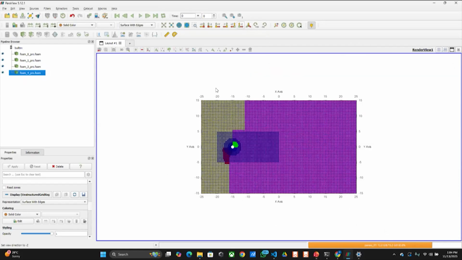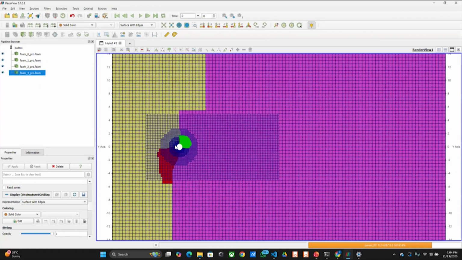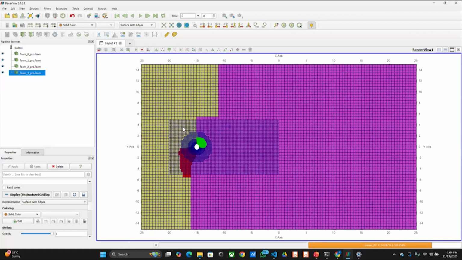So here you can see, in the previous case when we were running it on the serial, the single processor was tackling the whole domain. But once we have decomposed it, now 4 processors are taking care of it. So we can see the regions as well.